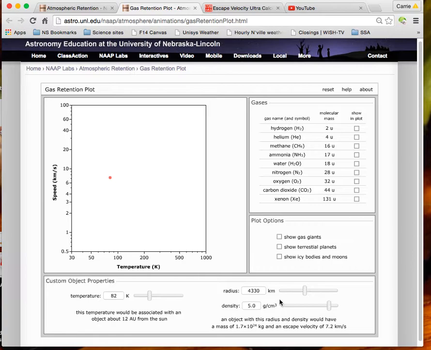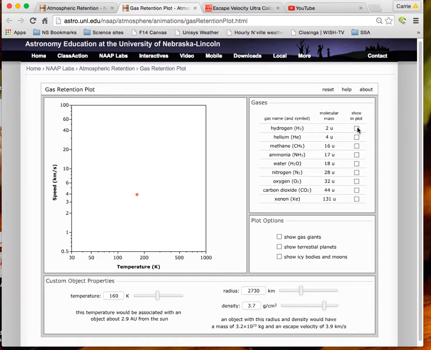Now, once you have this information about your planet in there, the red dot will move accordingly. As you see, I'm sliding these numbers around, or you can go in and enter the numbers, and it will move it for you. Now, actually, I know I want to get a planet right about there. Okay, just for point of reference as an example.